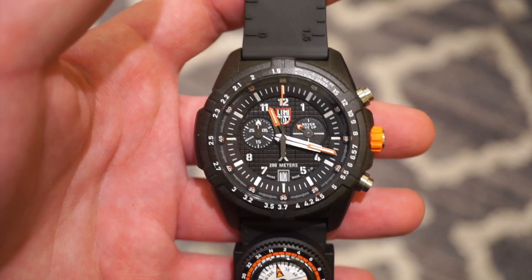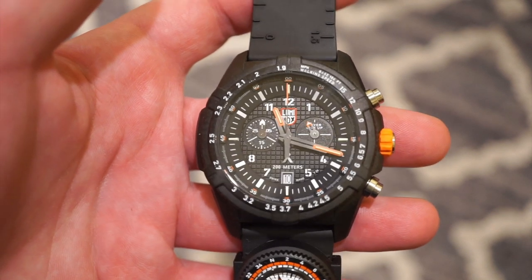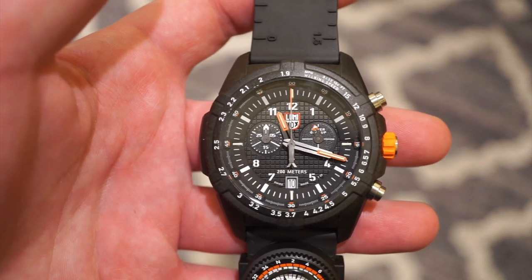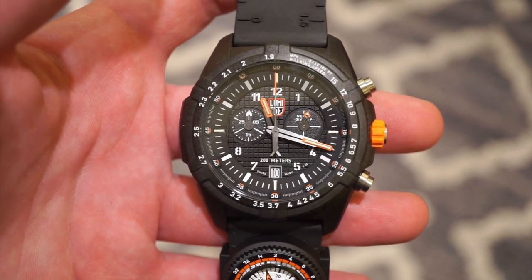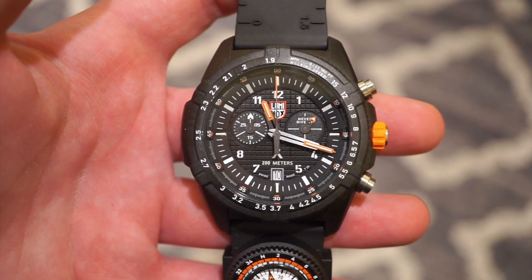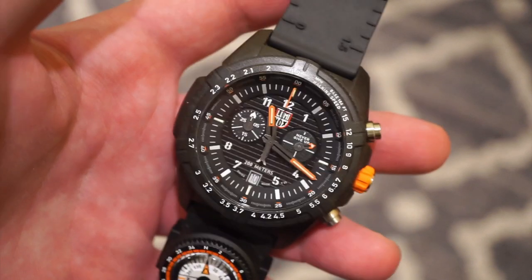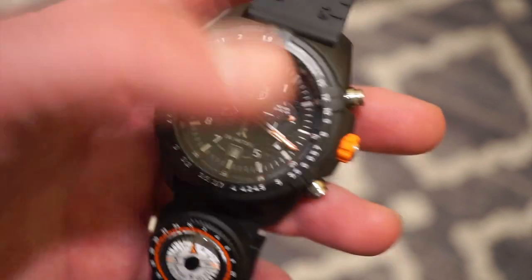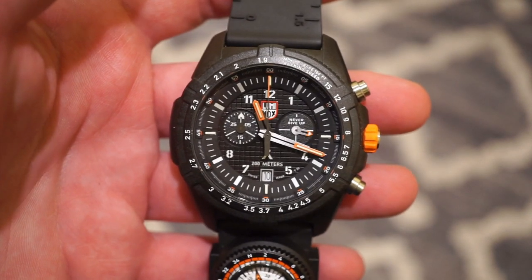This watch has a 395 battery life, which equals 50 months — that's over four years, so you won't be changing this battery out for a long time. A nice feature is that it's a chronograph with 200 meters of water resistance, so no issues taking it into the water on any adventure. We also get a rubberized screw-down crown, which is really nice — I'll show you that in a bit.